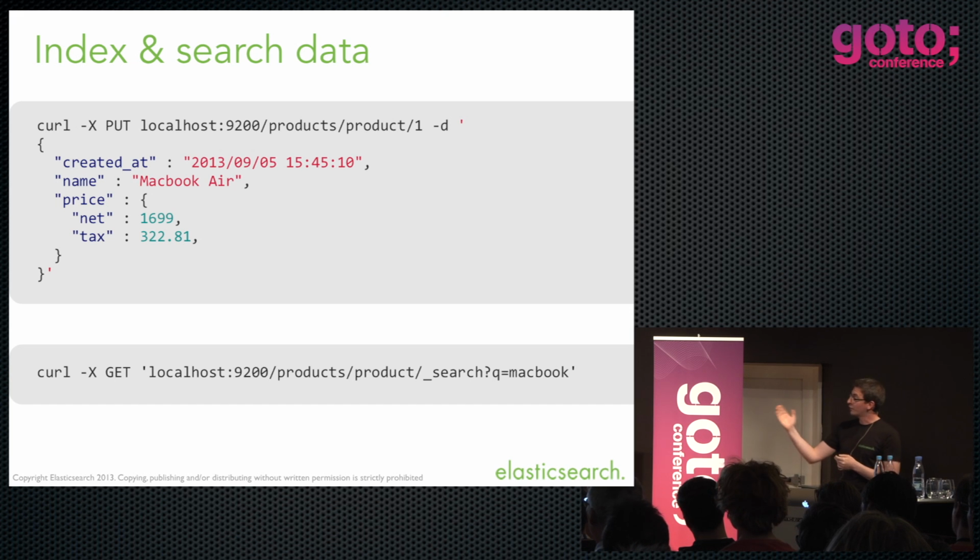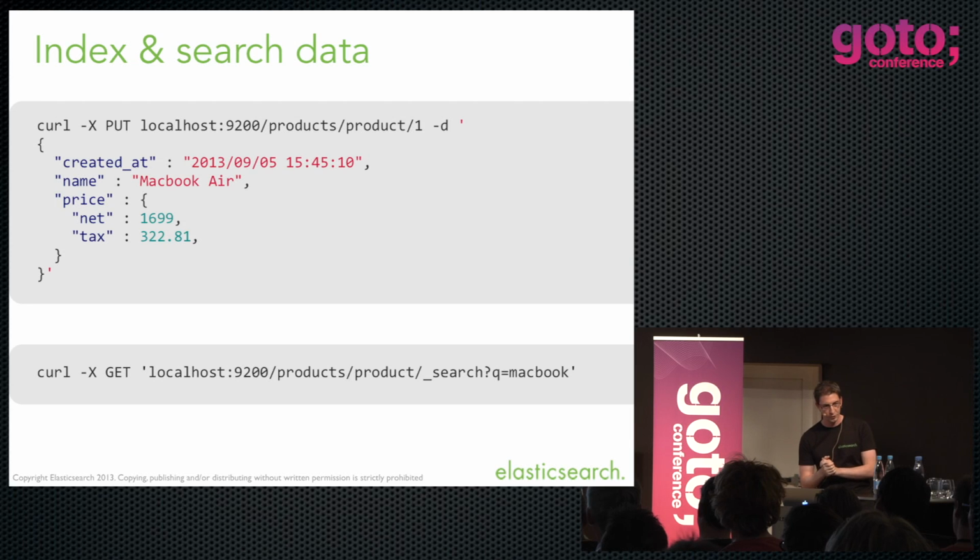After you've indexed the data by putting it to this URL, you could also just execute an HTTP GET request to get it back immediately. It's basically really a data store, which you can just put data in and get it back. If you want to search data in the next step, you can see there's another call at the bottom, which searches in the index products with the type product and executes a query for MacBook. And you will most likely get back the first document. So this is all it takes to get up and running with Elasticsearch. Download, unzip, start, and have fun.